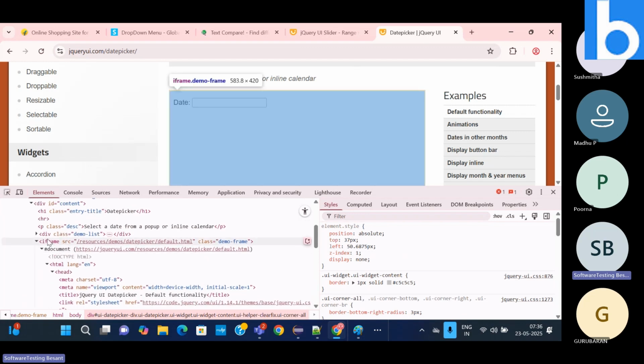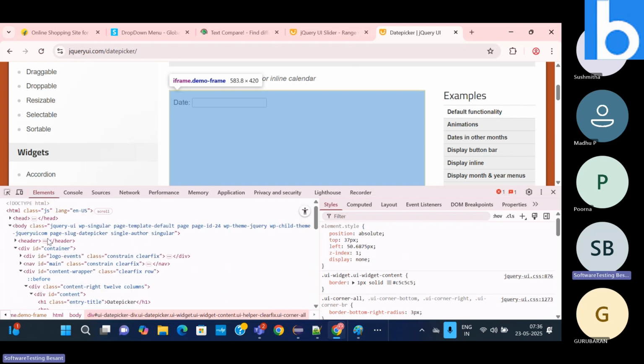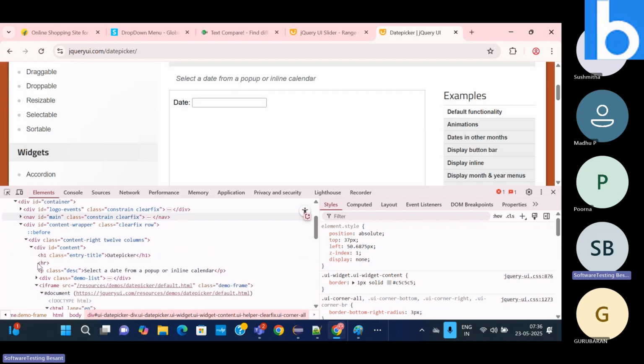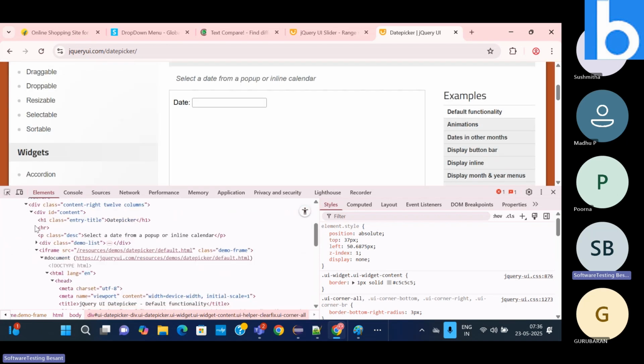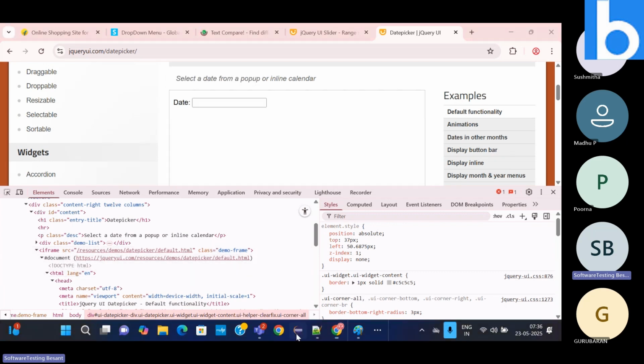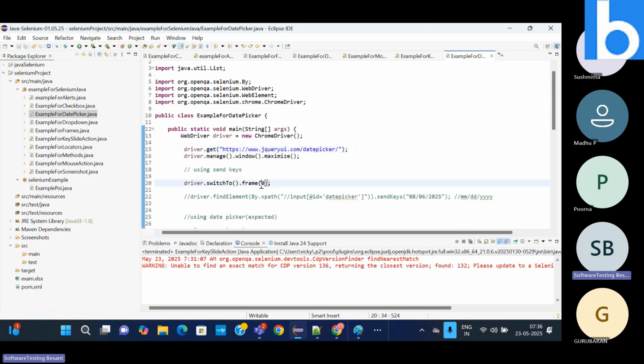This is the first frame we are facing from here. This is the whole HTML tag, and this is the first iframe. There is no name for this frame, so we can directly use the index, and that is what I have done here. We have already seen how to use the name of the frame: if a name is present, we can directly use it.